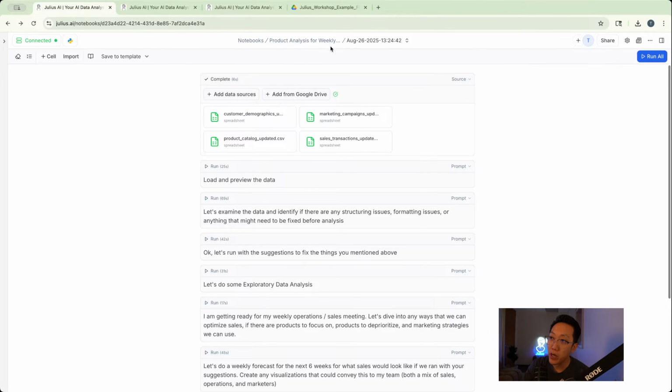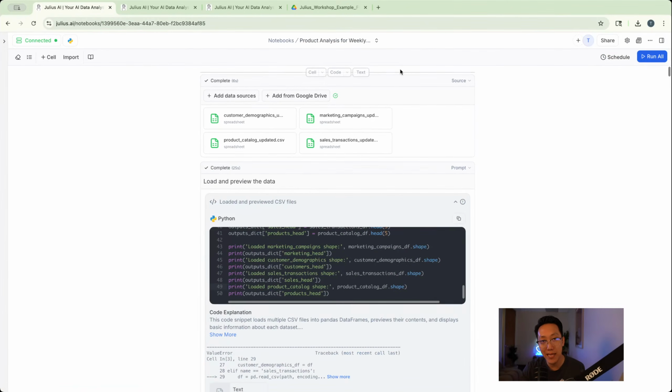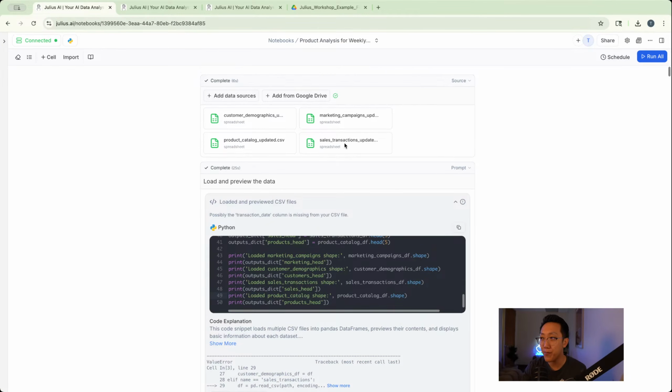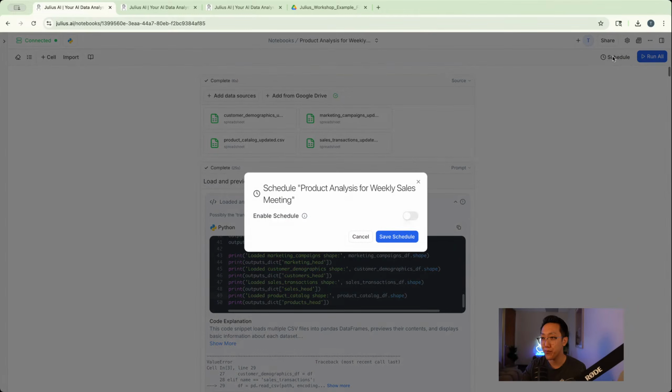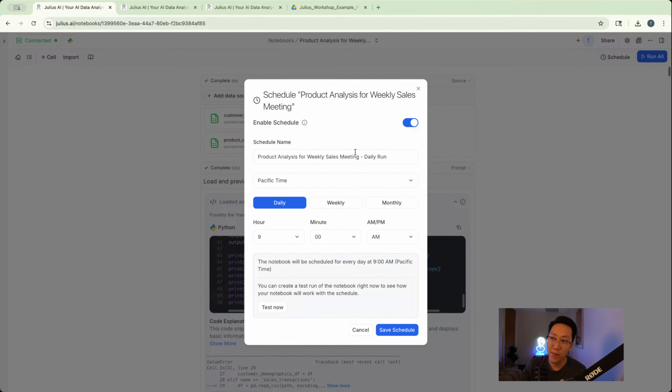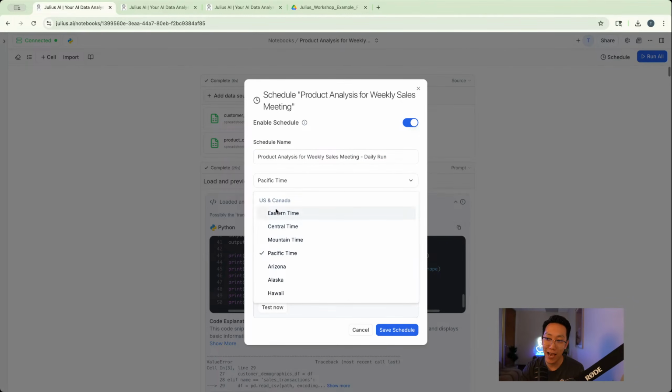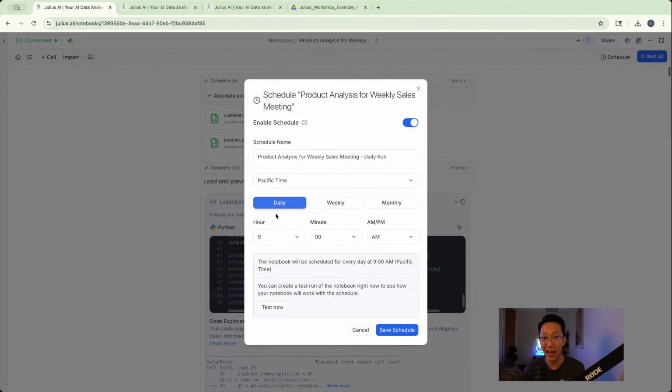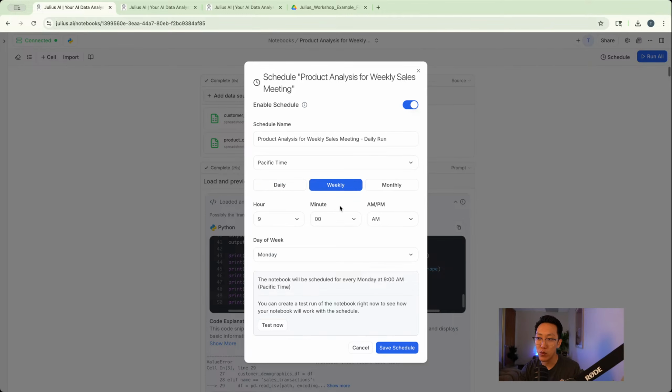To schedule a notebook, you have to go back to the template, that initial notebook that we had created. And you'll see this little clock icon up in the upper right-hand corner. Here you can click this and click on Enable Schedule. And here you could specify maybe the schedule name, your time zone, so we know when exactly you are expecting this to be done by or run at. Here I'm going to put this as weekly. And then you could put in the exact time that you want this report done by. So here I'll just do like 2 p.m.